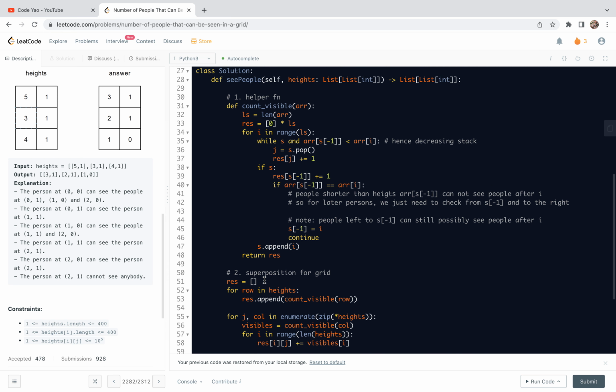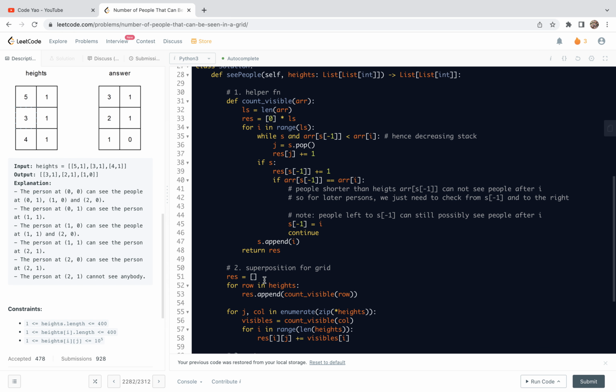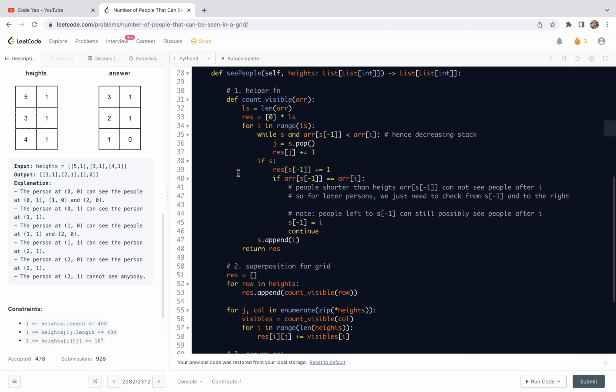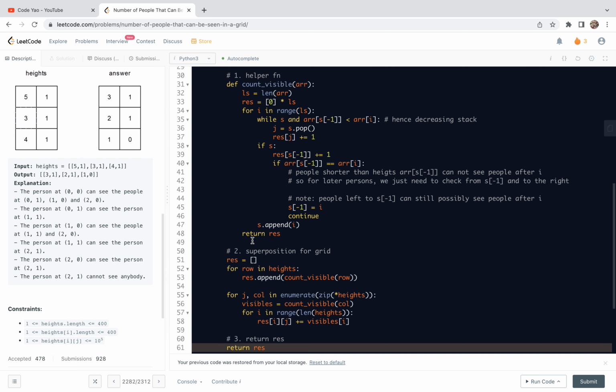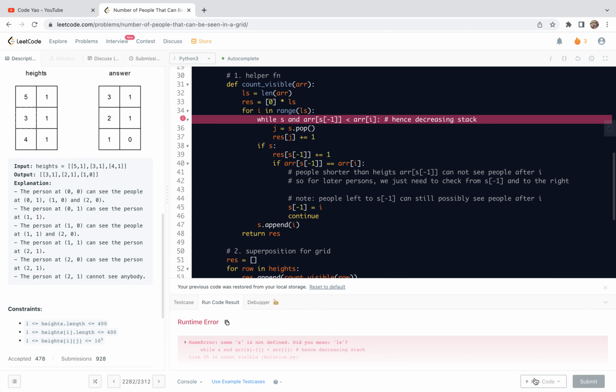So that's basically the solution, and in between we have tried to make connections with the intuition and the general idea. This solution consists of two parts largely. First is a helper function which can be used to check the effect of each row and each column. In the second step, we essentially do a superposition for the grid to get the final result. With that said, let's examine some special cases.